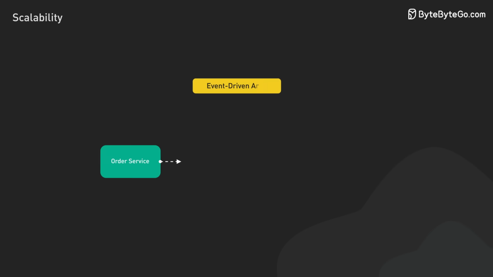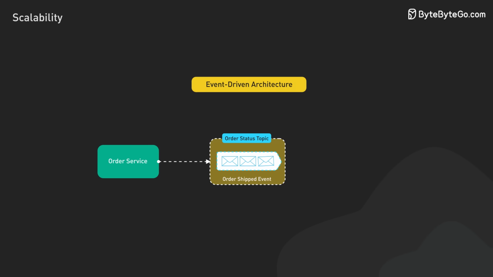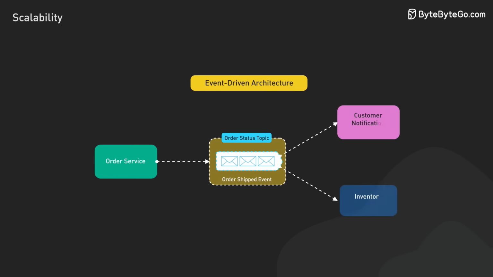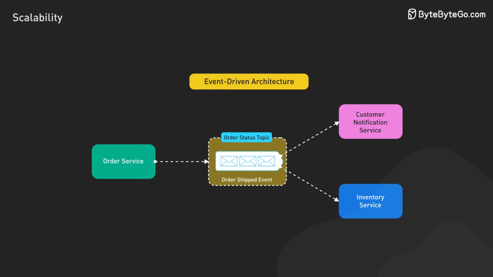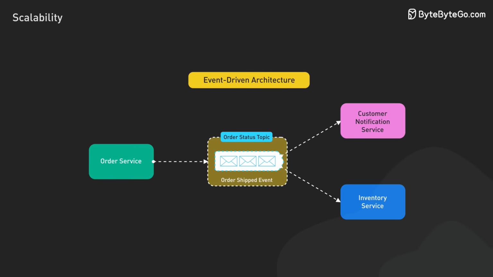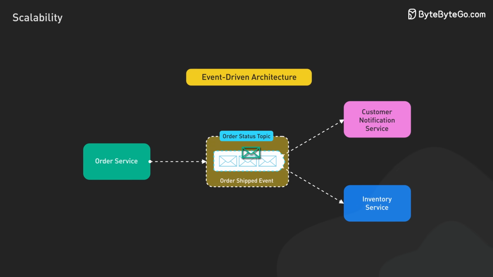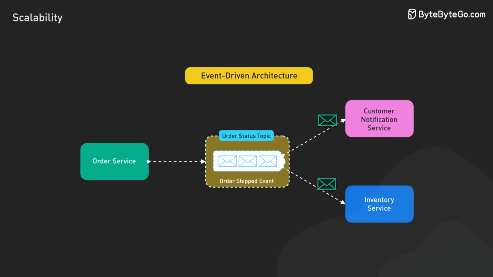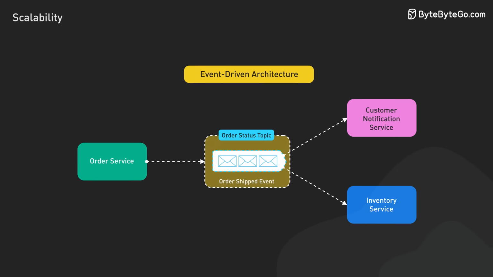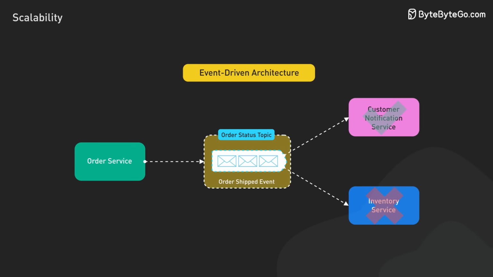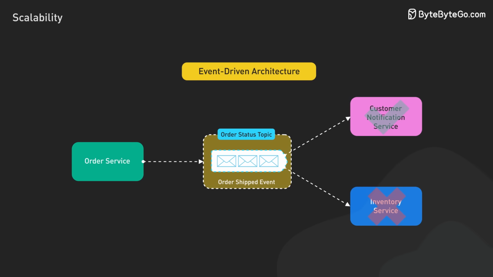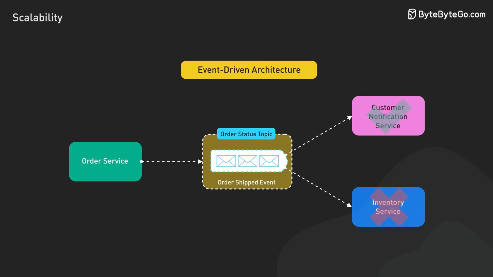Lastly, asynchronous processing. Instead of having services call each other directly and wait for a response, which can create bottlenecks, we can use event-driven architecture. Services communicate by emitting and listening for events, allowing for non-blocking operations and more flexible interactions. This approach helps mitigate tight coupling and reduces the risk of cascading failures in complex systems.